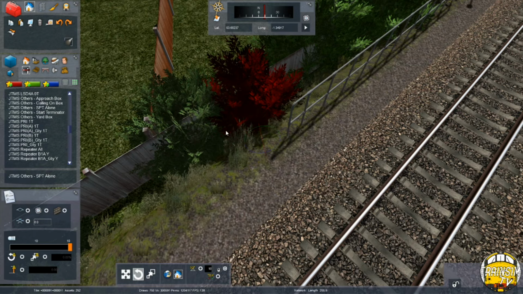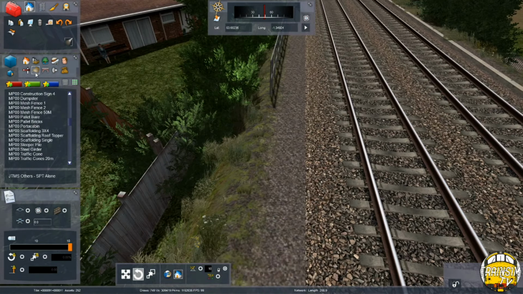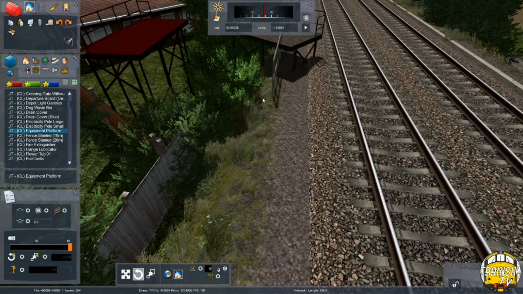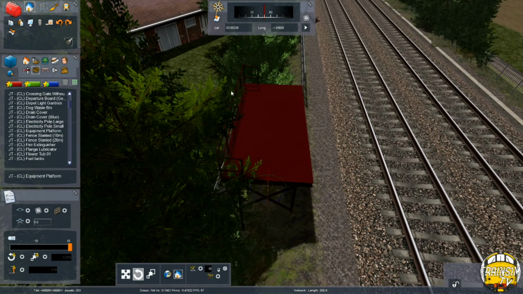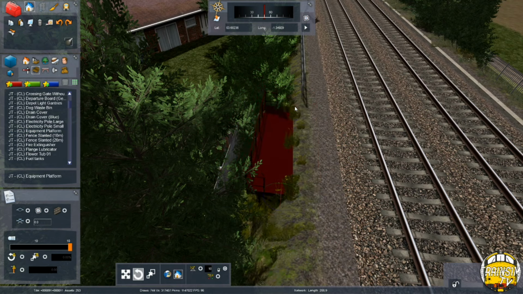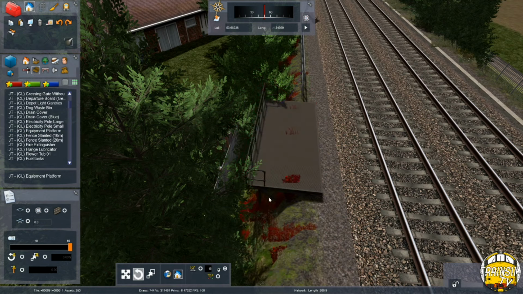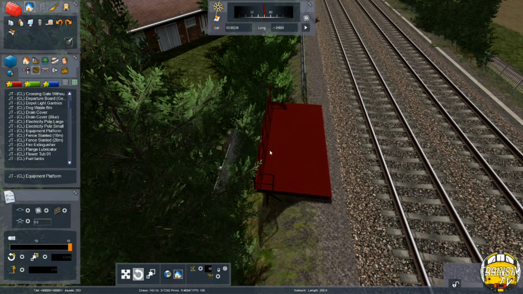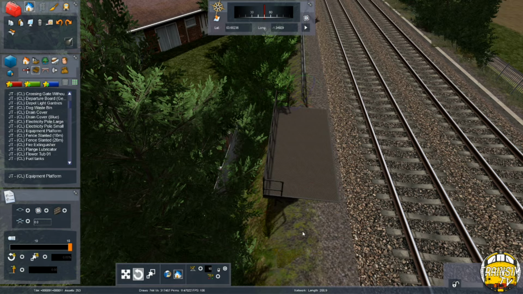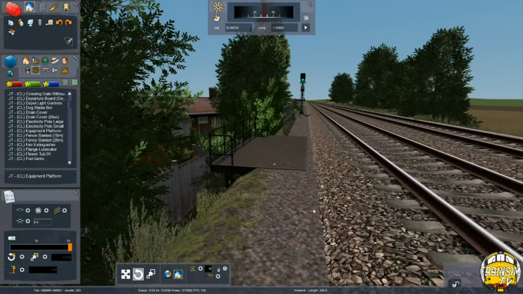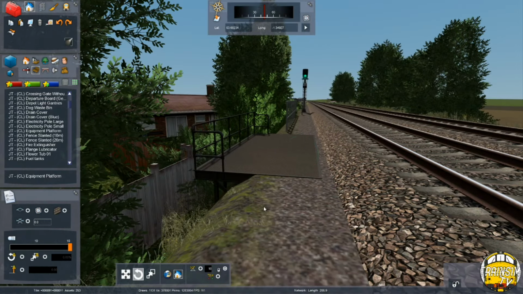Move that bush across a bit, because there's actually a little gantry or an equipment platform that's got some junction boxes on it. So bring that down to that level, lower this grass a bit more. And what we're looking for here is to get this down to the level where it meets the ballast flush and you don't see grass through it like that. And just lower that grass out of the way so it's not going to be interfering or anything.